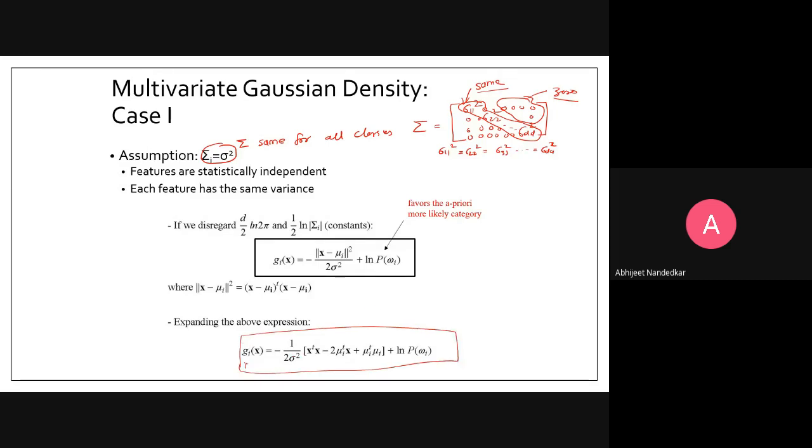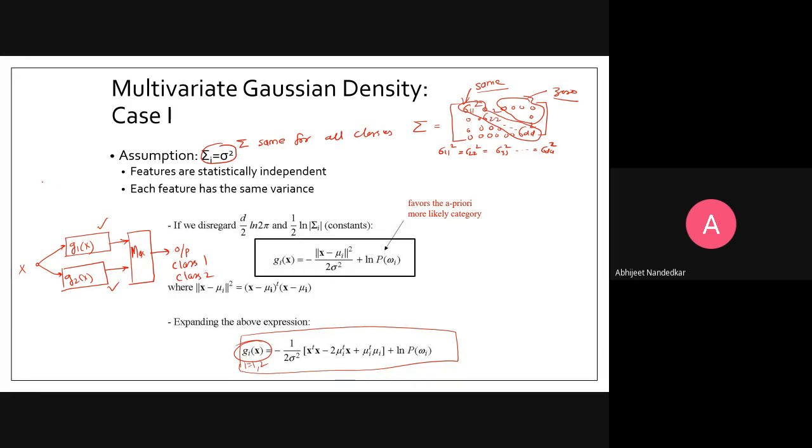I can put i equal to 1, and then I can put i equal to 2, so you will get two different discriminant functions. So what is the use of this discriminant function? We have seen already. X goes to a box which implements g1(x), and again to a box which implements g2(x). They produce their own outputs, and this is given to a max selector, which finds out who is the winner, and the index of that particular box will be your output. If this is the winner, then the output is class 1. If this is the winner, then the output is class 2.